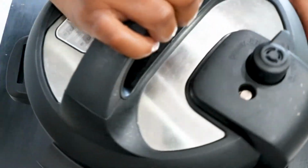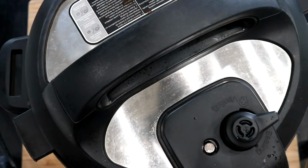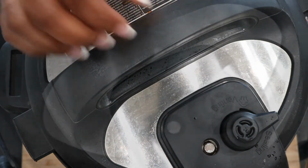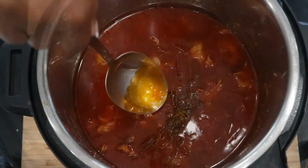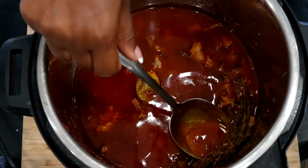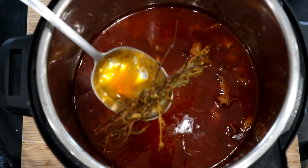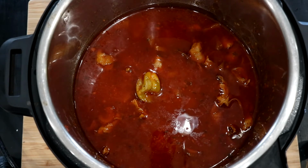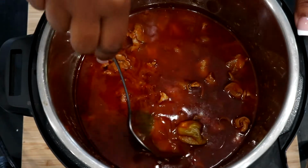Pressure cook for 1 hour and 30 minutes. So now we're going to check in on our conch stew. Be careful as you open it because it is very hot. Let's remove the herbs. Let's remove the pepper.